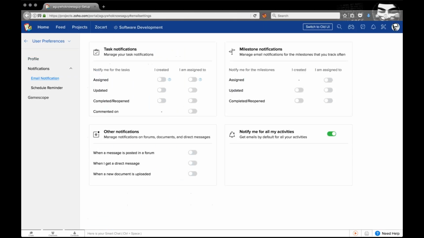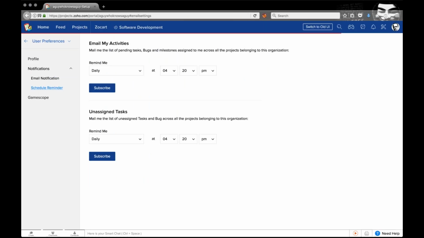You can set up notifications by clicking on notification on the left-hand side. Enable the sliders for which you would like to receive notification emails. You can also schedule reminders for you to be automatically emailed by the system regarding your pending tasks, milestones as such.